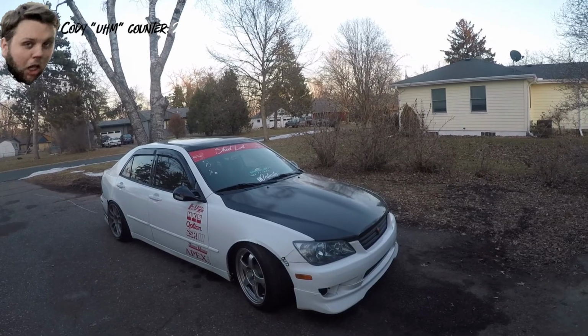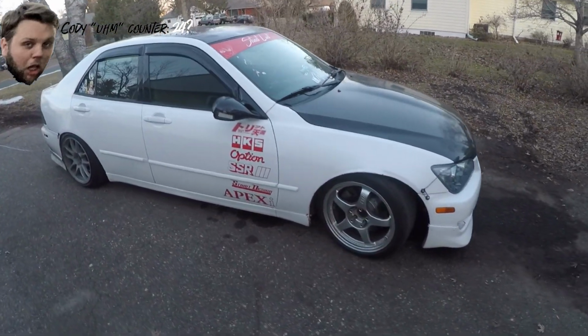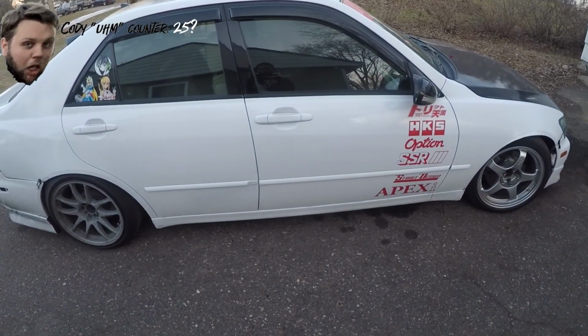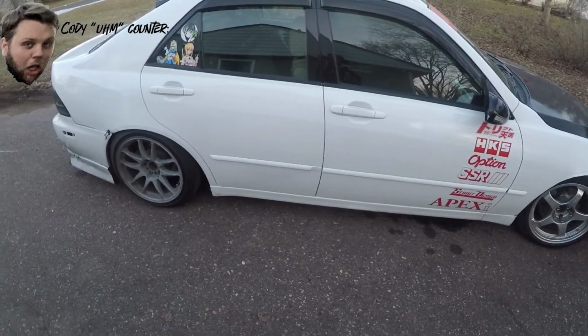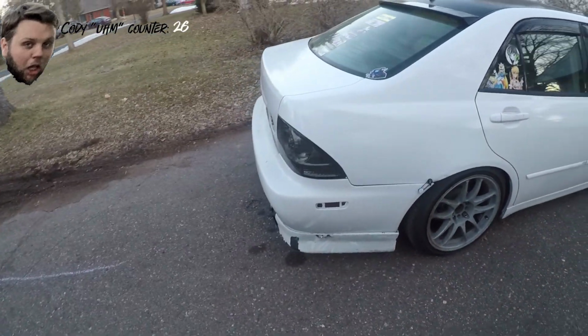Since we're doing a review on the S14, I might as well not leave this trusty steed out of the picture. I don't have my walled side skirts on because if you remember in any of the PG videos, which I'll post up a little clip of after this, I detonated the side skirts, but I also had shit suspension. The other day we installed Stance GRs.